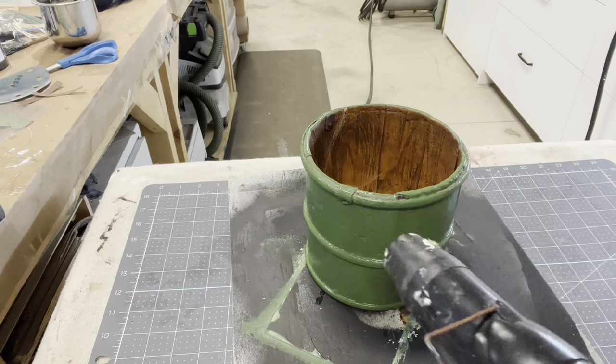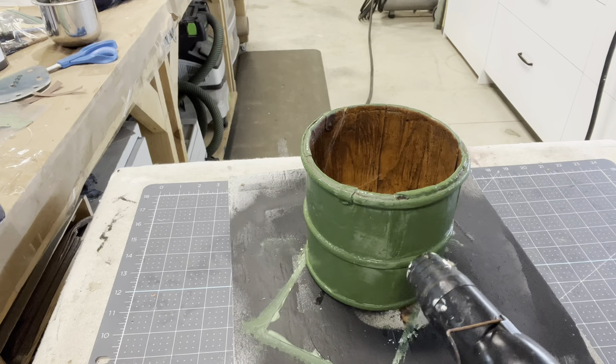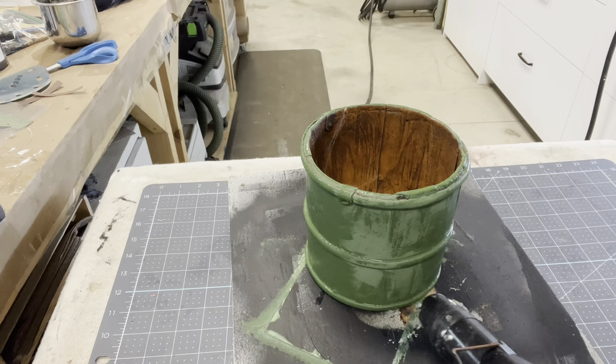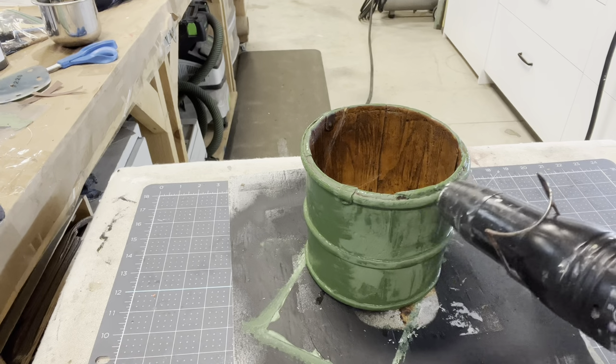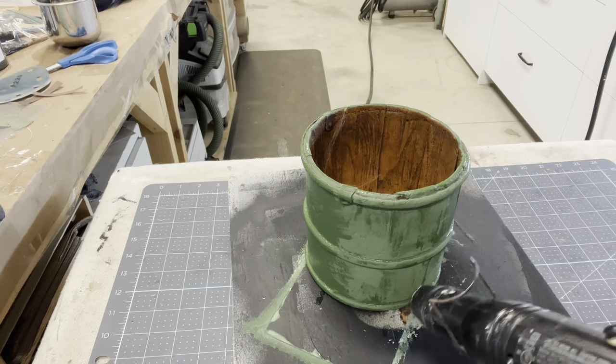And as I said earlier, you don't know. Will it crack? Will it not crack? These just weren't items on today's video that were going to do any chippage. Maybe a little cracking here and there. But as I added the heat gun to see if I got any of that yummy crackle or crazing going on, I really did not. But it did help the paint dry.